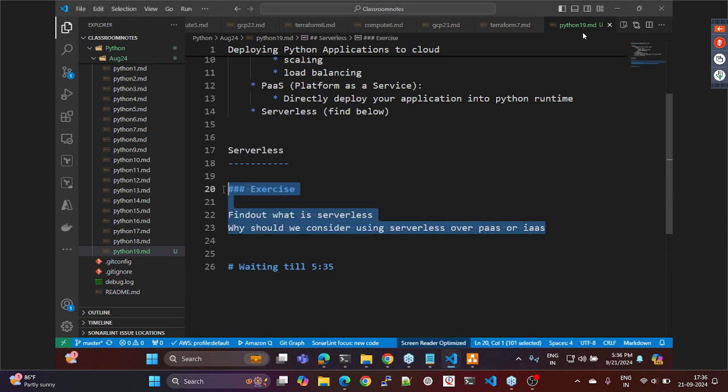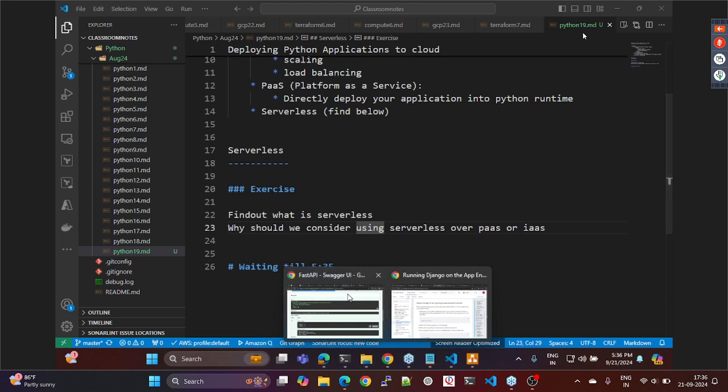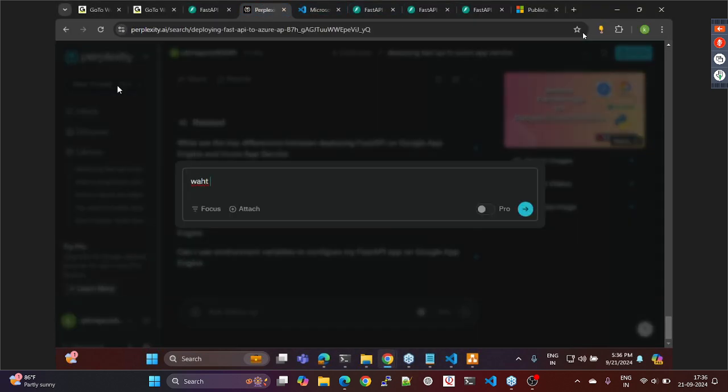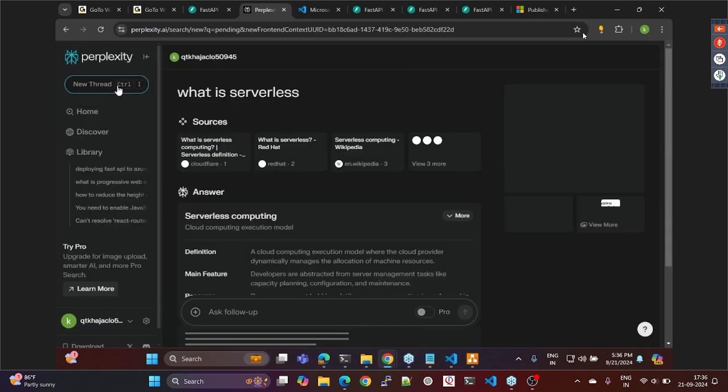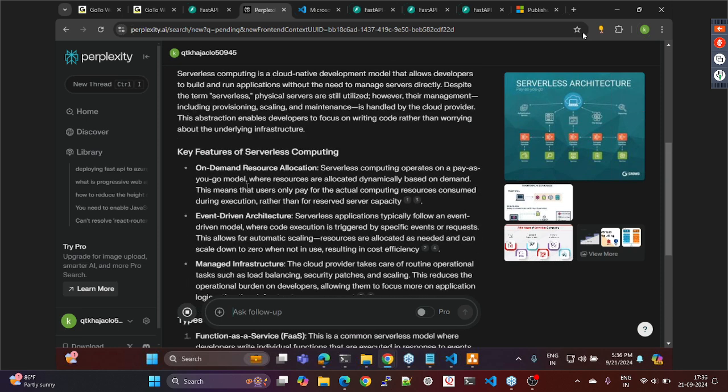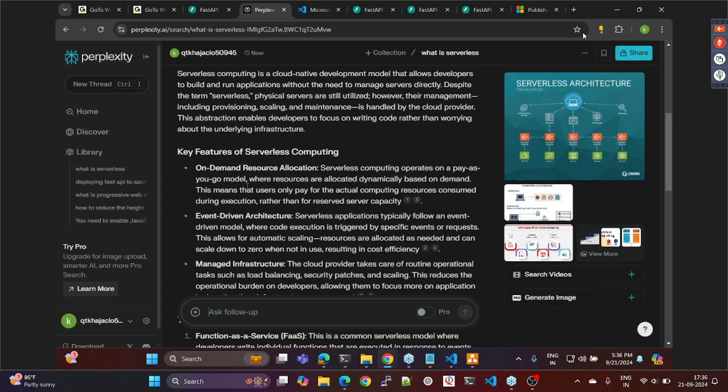So what is serverless stuff which you got? Let me ask the same questions. Let me create a new thread. What is serverless? If you look into this, the basic idea is you write a function. Don't worry about server provisioning or whatever it is.